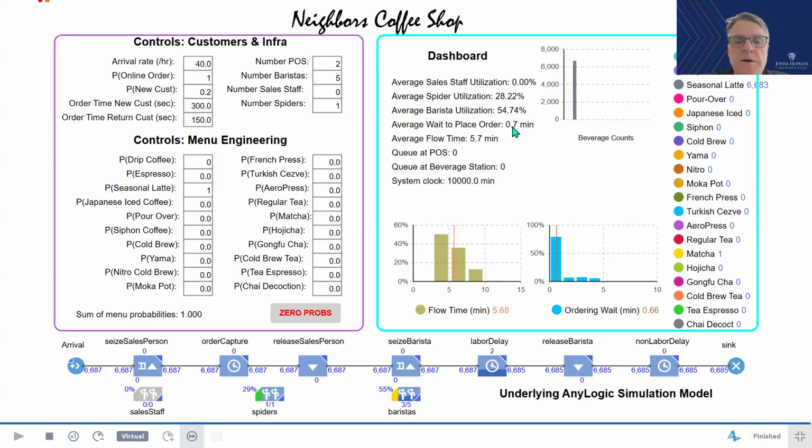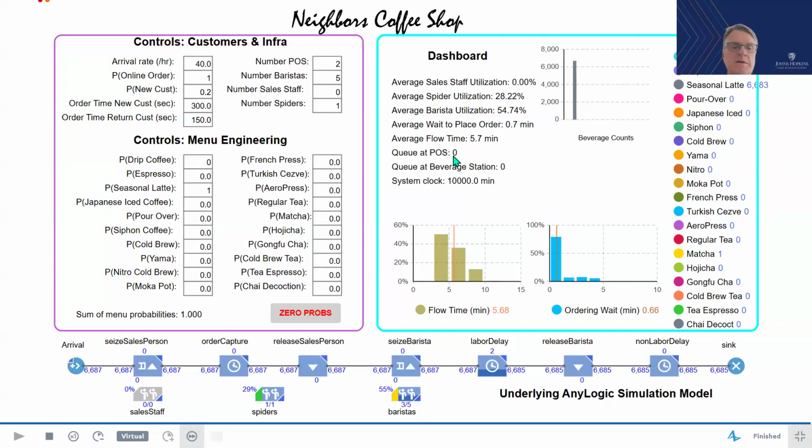All right, so the average wait to place an order is less than a minute, not too bad. And then the flow time is 5.7 minutes. That's from receipt to exit, and a lot of that is actually going to be production time because these seasonal lattes, you can look it up in the tables, but they take quite a while to actually produce.